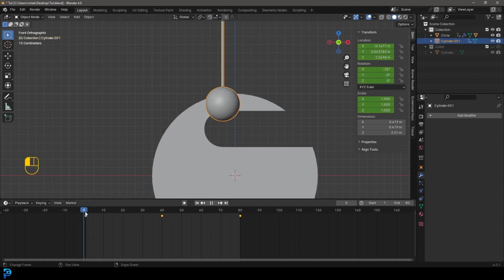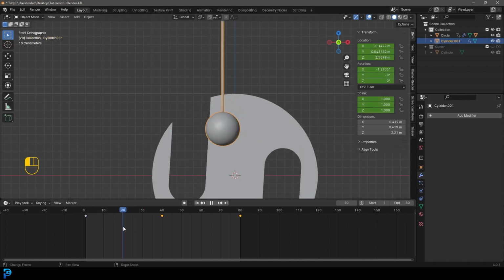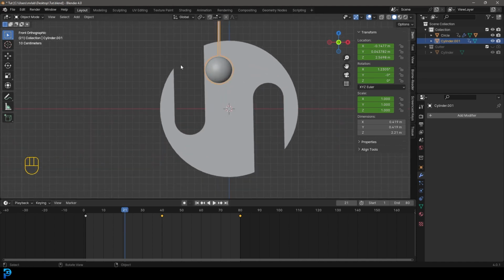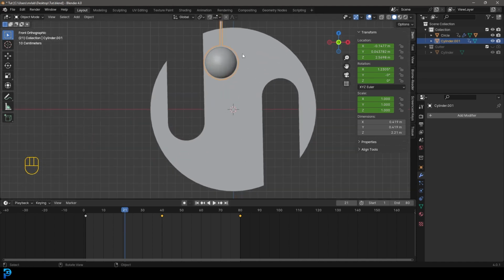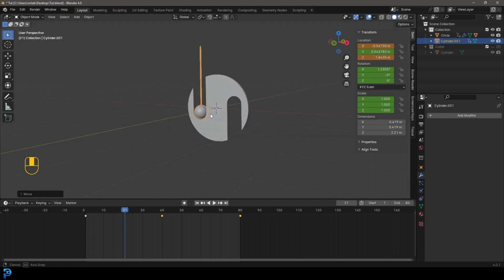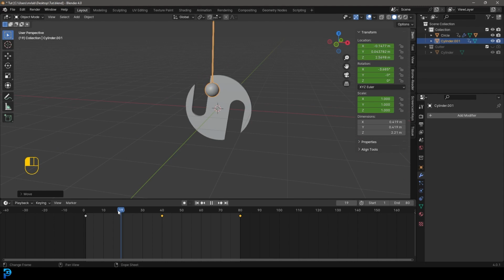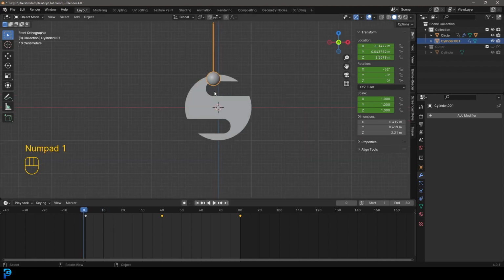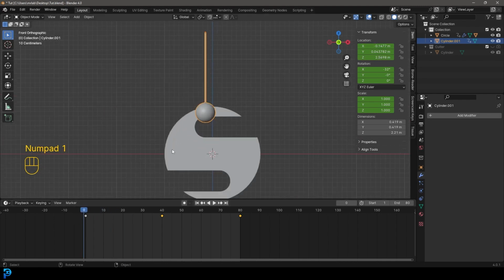And okay, so the only thing that's obviously messed up here is it's swinging like it should be. But all we have to do is maybe just come to frame 20. So just about where this wheel is kind of at 90 degrees. Let's just grab this, pressing G, and let's just move it and place it right in here like that. Okay, it's just so it's sitting in there. And now, like I said, it looks like it's keyframed the location data.